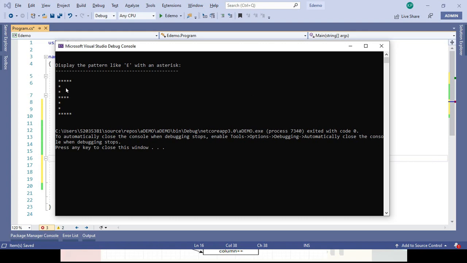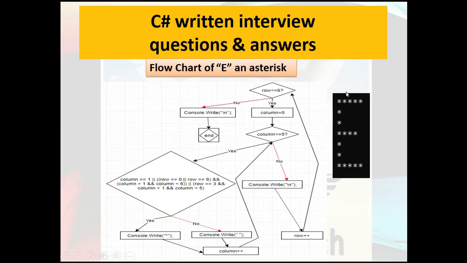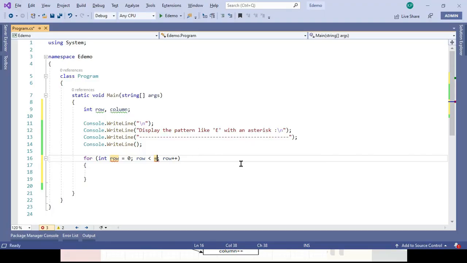We have to go into the flow chart. How many rows do I require? Starting from 0: 0 1 2 3 4 5 6. So I need 6 rows, so just put 6. Actually, just decorate things. And I will start at 0, which means 0 to 6, so 7 rows will be there. So the first loop I have declared, and after that I have to declare the inner loop also.